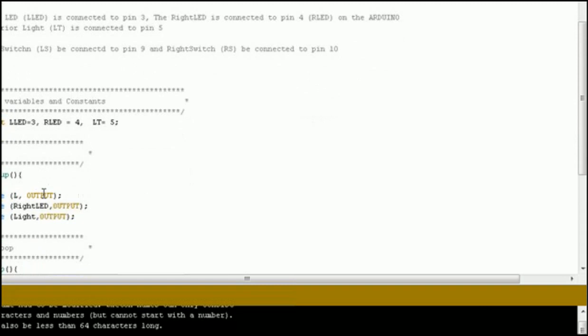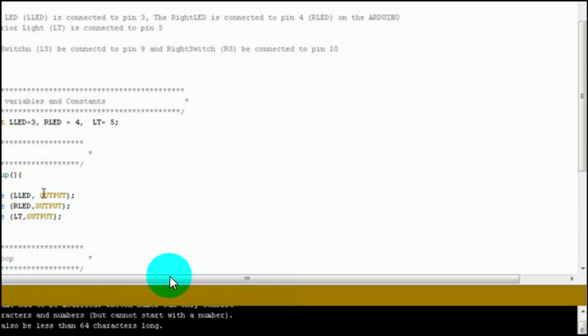I was using the old names, I changed them now. So I'll use LLED, and LLED is defined as output. Of course, RLED is also output, and light also is an output.